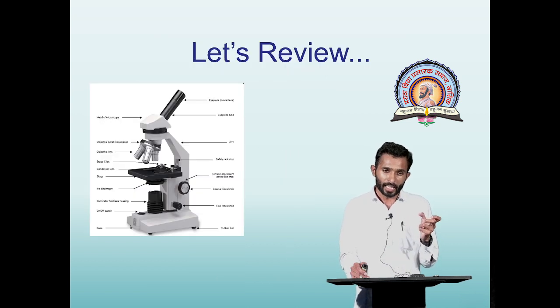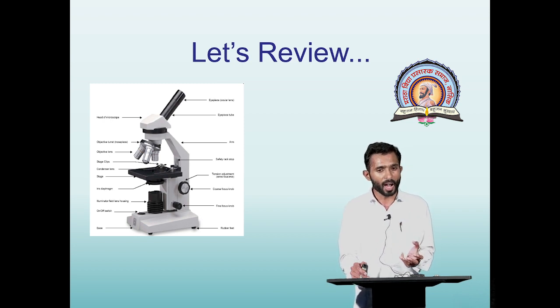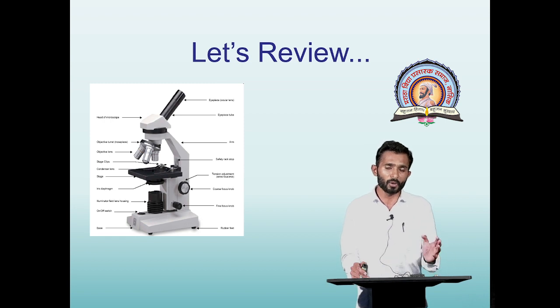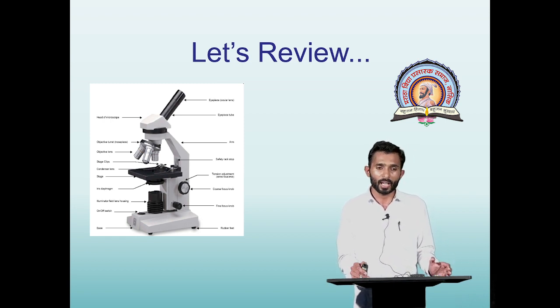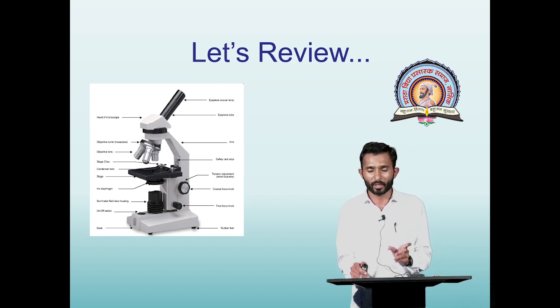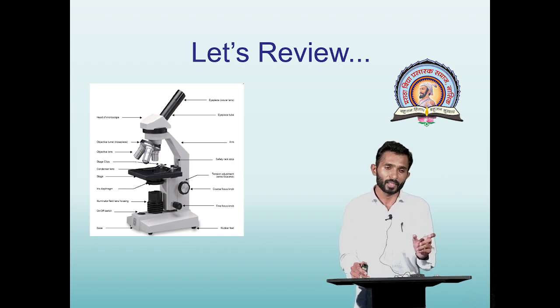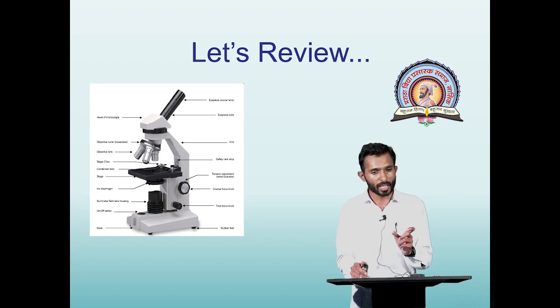So in this entire content we saw what a microscope is and the different parts of the microscope, starting from the eyepiece up to the base. There are the eyepiece, objectives, arm, stage clips, condenser, as well as the coarse focusing knob and the fine adjustment knob. So this is all about the introductory part of the microscope and the different kinds of microscopes used for viewing objects for scientific purposes.